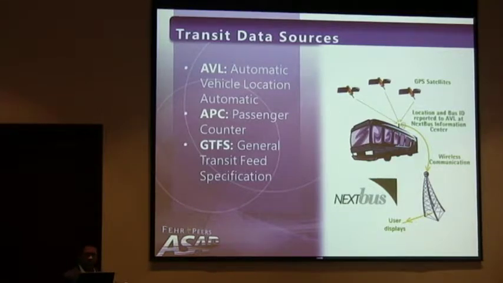What we're working with is our general transit speed specification. This is a standard that we're working towards using for our schedule data, as well as looking to use for our AVL and APC data as well, so we can help comply with standards that are slowly being adopted around the country and the world to make transit data analysis easier for those that wish to embark on that.